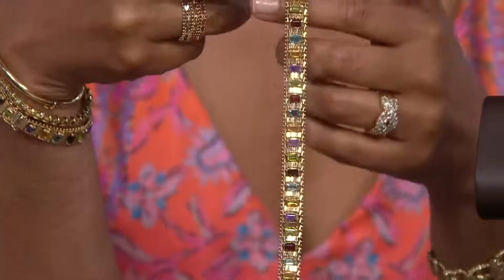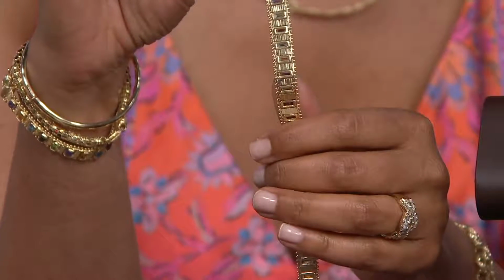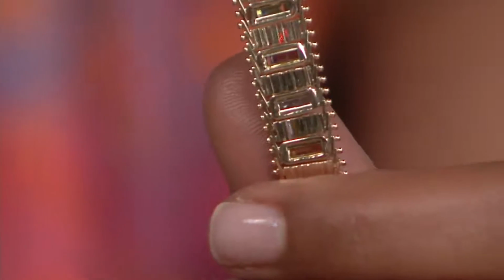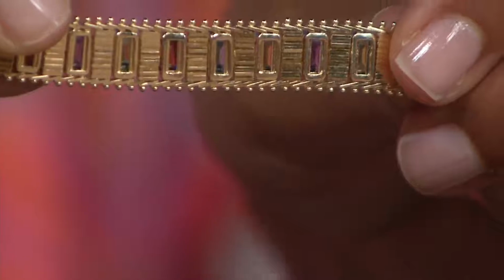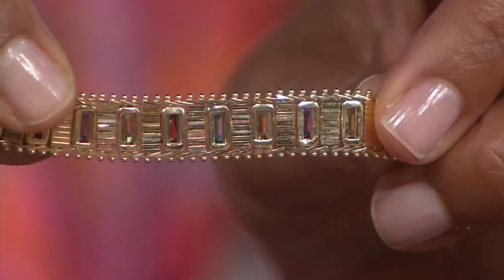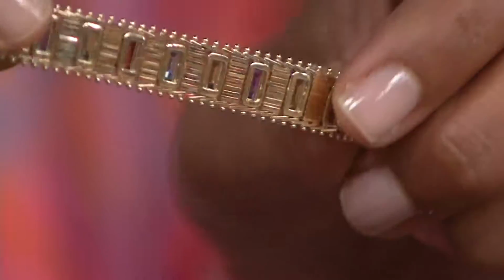And if you come on in, here's the front side with all the gemstones. As I mentioned, the 6 3/4 has 7 carats. You go up to the 8-inch, you're talking about 8.15 carats. But look at the backside. There we see the close-up, and that's a great way to look at the diamond cut bars. These are bars. It's as if you stacked little bar bullions, if I can say that, like bars of 14 karat gold, one on top of the other. And then in between, you have these windows of gemstones. That's what the back looks like.